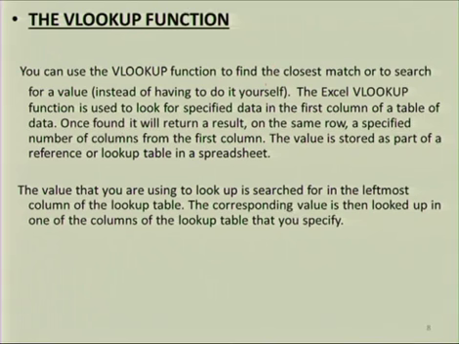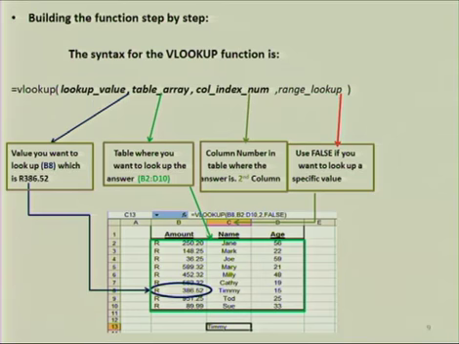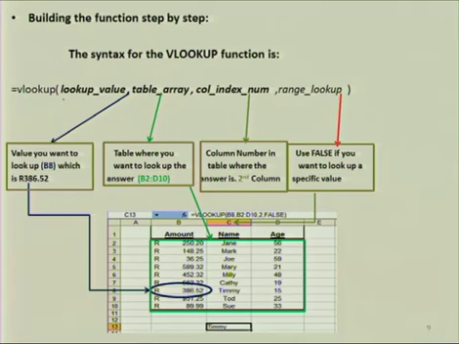You can use it to find the closest match or to search for a value instead of having to do it yourself. So let's have a look. You have to build your VLOOKUP function step by step. And this is what the syntax looks like for your VLOOKUP. The lookup value is the value you want to look up. The table is where you are going to find your information.